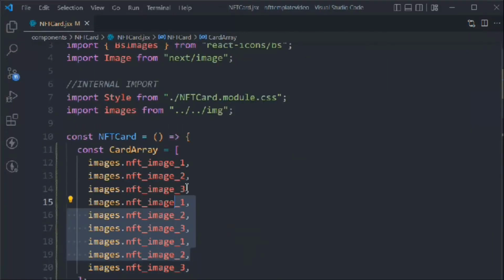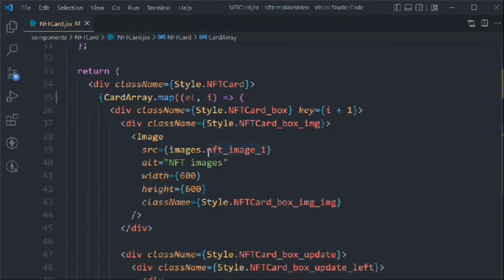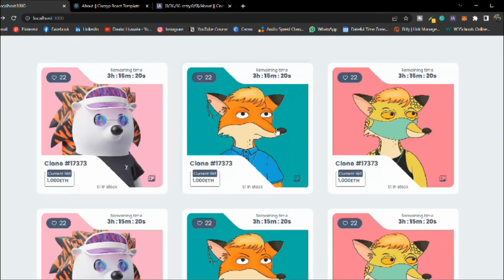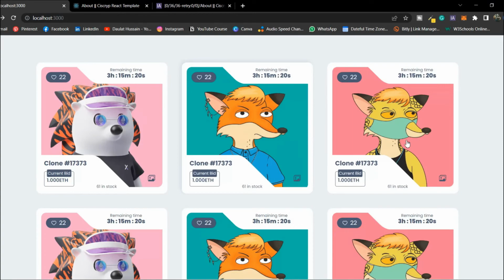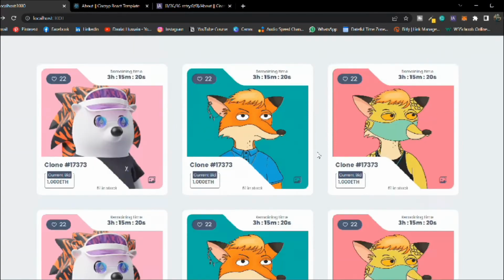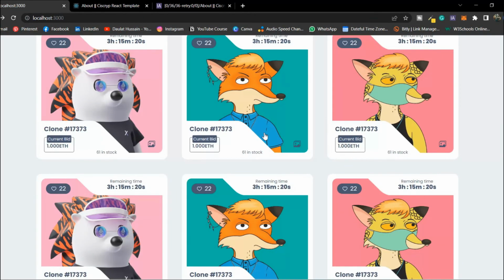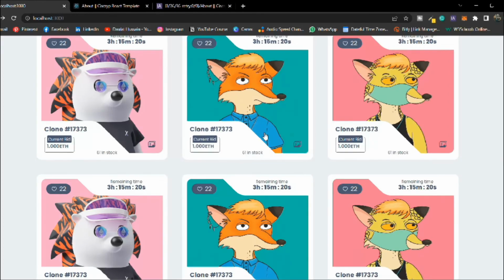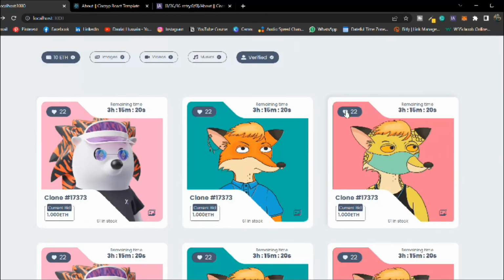So things are looking good. Now let's have a look. Here we have that, and now we can simply remove this element, the data itself, and here you can see we have those dynamic images. Now it's looking like a real application. You guys are getting excited. Earlier we were putting the same data, which was not getting you excited. Many of you have asked me how to render different images, so that's why I made this special video, where we are playing with this data. Everything's looking good, images are changed, everything's working fine.